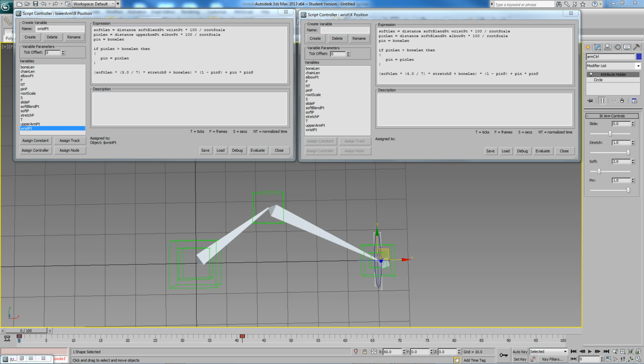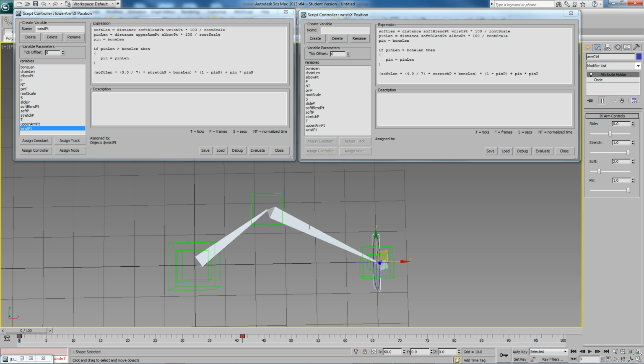Okay, so we haven't actually got our slide working yet, and that's the next thing we're going to work on. We haven't included that, and the slide is going to be the hardest thing to include, because we want the slide to be able to interact with the stretching and the pinning, which is not difficult once you see it, but initially to get it working was quite hard.